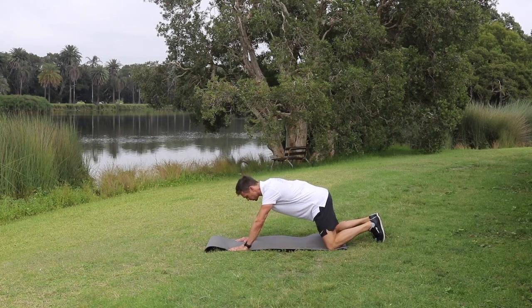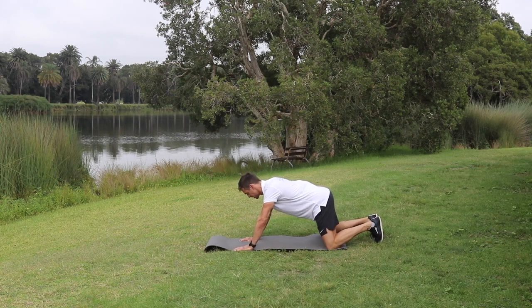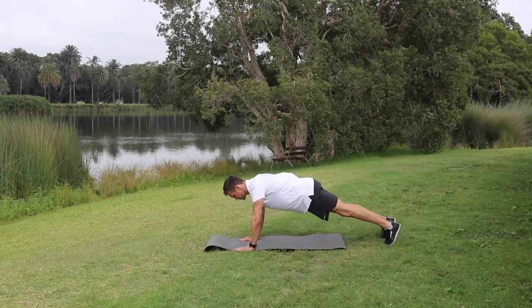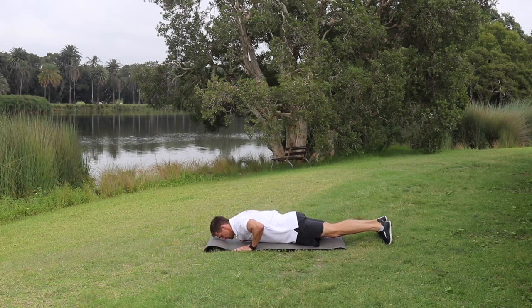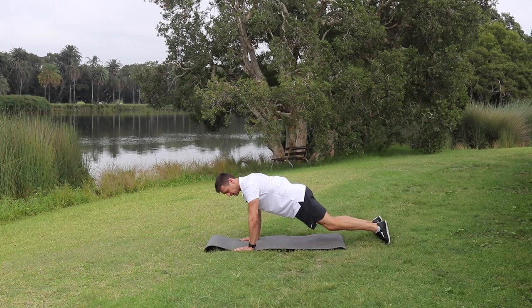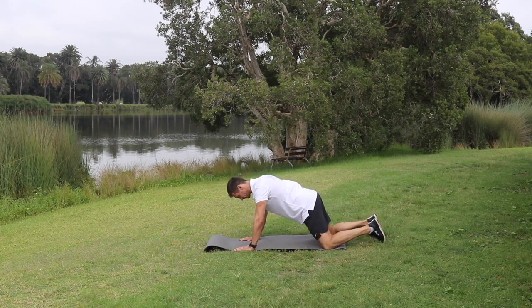Okay, so that's level 2. For level 3, for those who are very experienced and have fantastic core and upper body strength, you're going to do a full push-up. So you come up into push-up position, lower your body down to the ground and up like so. I'm going to do level 2, so I'm going to be on my knees, and from the top of my knees to the top of my shoulders is going to be one straight line.